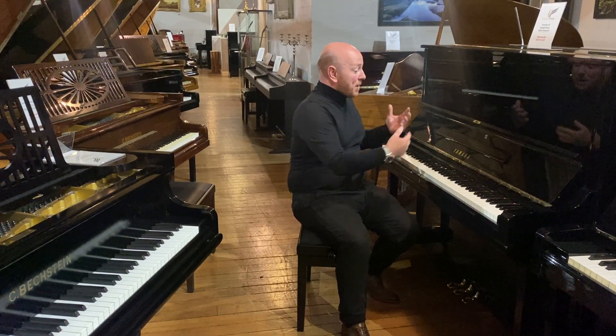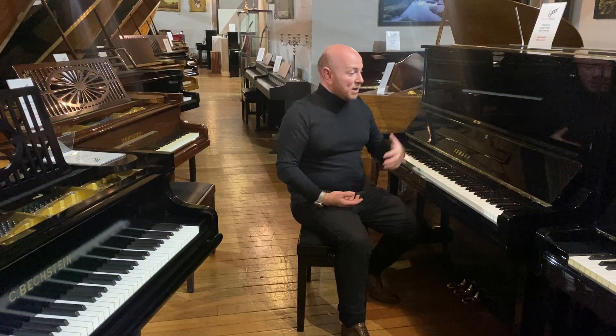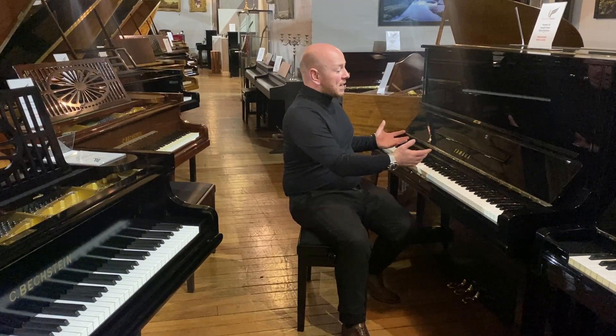This might be a piano that you want to upgrade to, so you might have a piano to trade in, whether it be a digital piano. You might want to downsize from a baby grand or a grand into a nice professional upright piano. We can certainly accommodate all of the different varieties of things. If you're thinking, 'I wonder if they'll be able to help us out with this particular scenario,' do give us a call and ask. The chances are we'll do our best to accommodate what you might think would be a difficult scenario — it's everyday business to us.